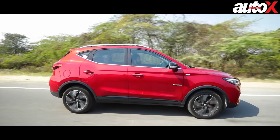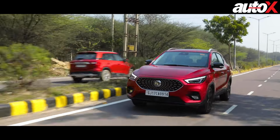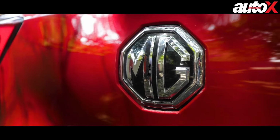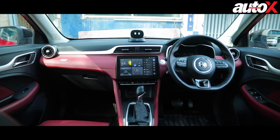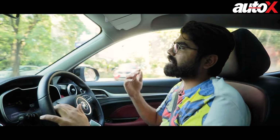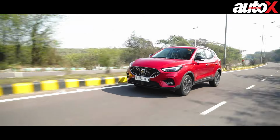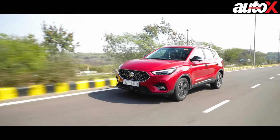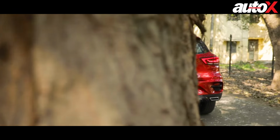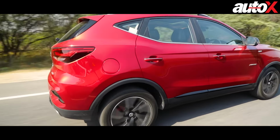As far as the ride is concerned, now MG has done a superb job of tuning this car for comfort. I mean, no matter bad roads, good roads, whatever the roads, the MG Astor's cabin stays composed. You don't see too much movement here. Although on highways at higher speeds, because the suspension is softly sprung, you can feel it bob up and down just a little bit, but that's not too big a thing. And I think once you have a couple of more people in the car, it also lowers down because of the extra weight, and that problem kind of disappears at that point.